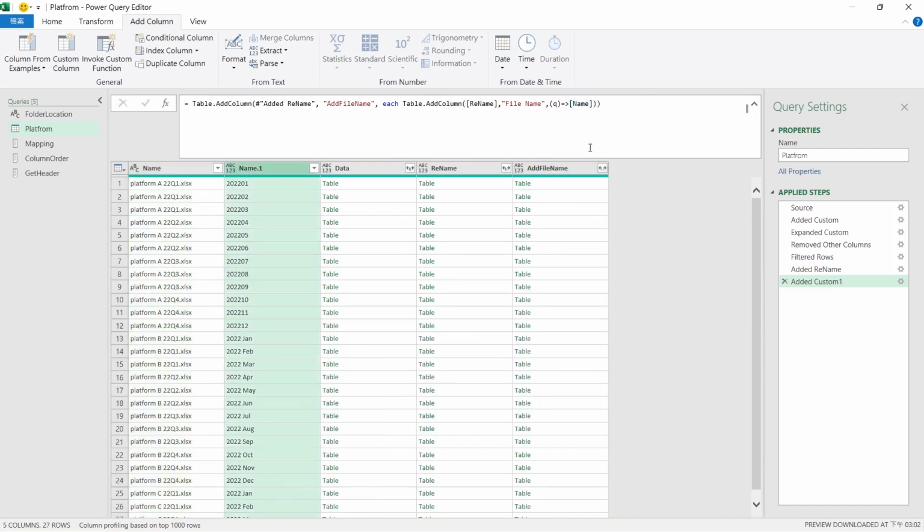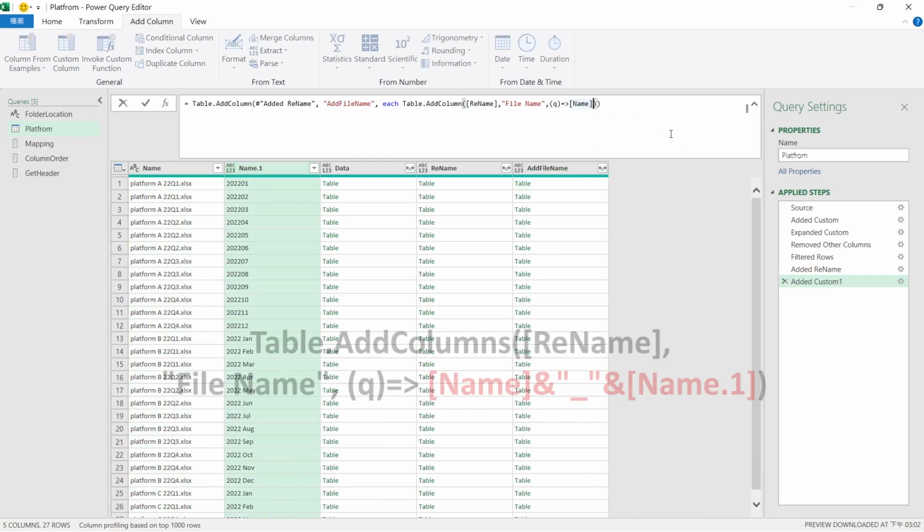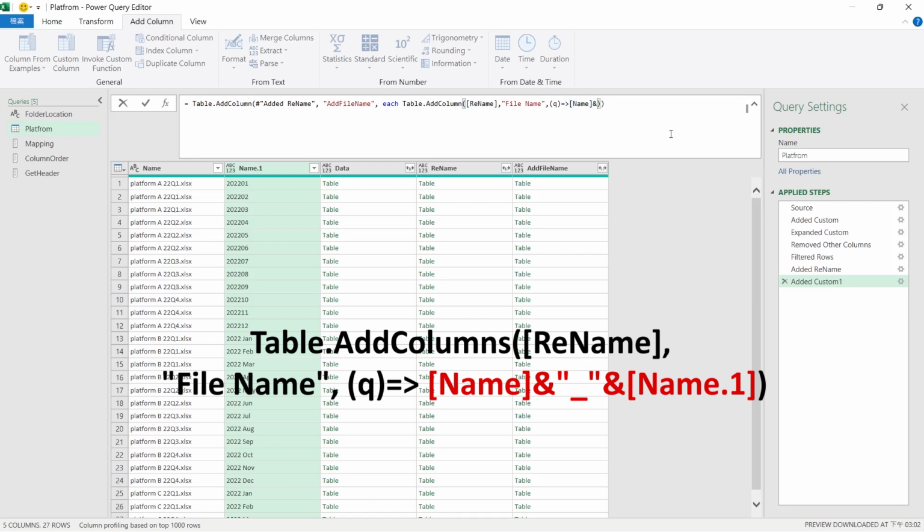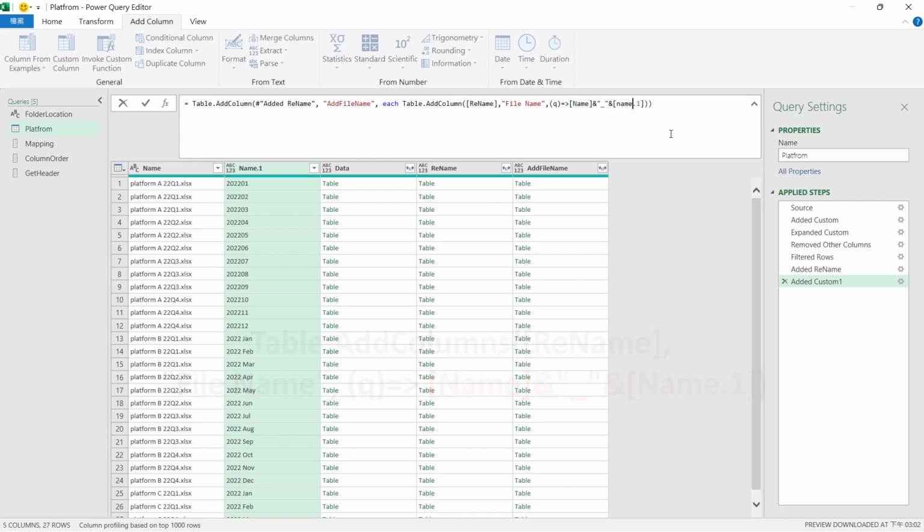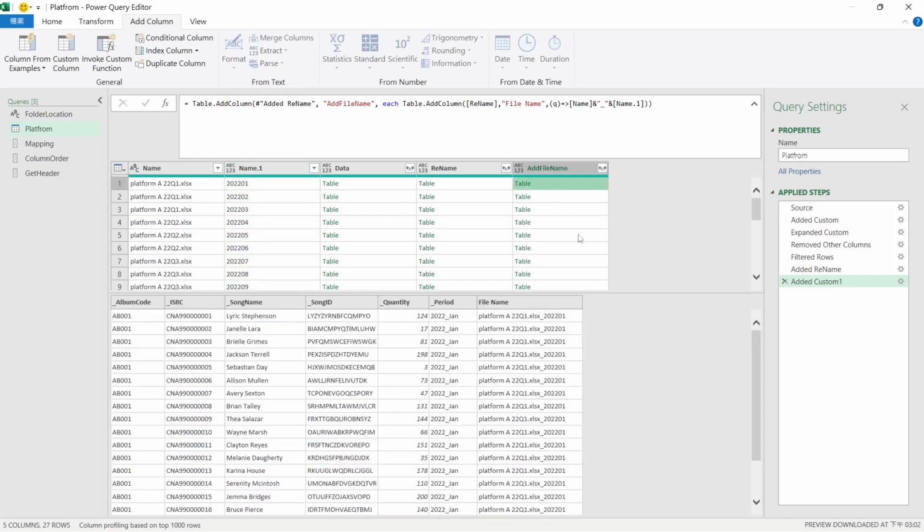You can include the sheet name in this column as well. A command can only add one column, so add content by using and. Open bracket name close bracket and underscore open bracket name dot one close bracket. It is possible to render the file name and the worksheet name connected by an underscore.